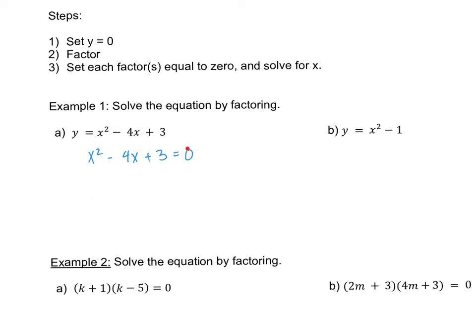From here, I've set the equation equal to 0. And now what I'm going to do is factor. To factor, remember, this is a trinomial. We have to think about what two numbers multiply to give us 3, the constant, and what adds to give me the middle term. So 3 has a limited amount of options. 3 times 1 gives us 3, and those are the only numbers that multiply to give us 3. So when I factor, I put my x's down and my constants, 1 and 3.